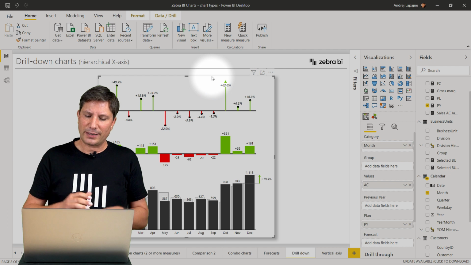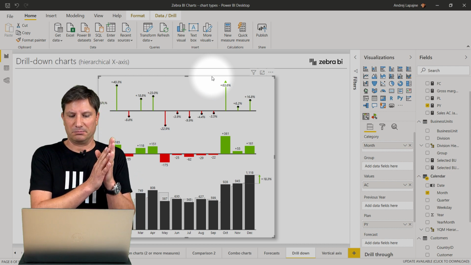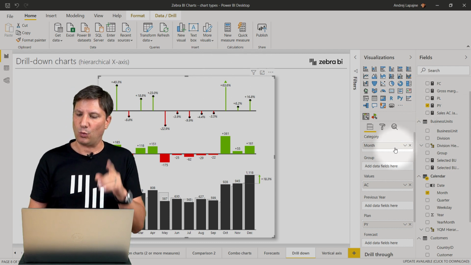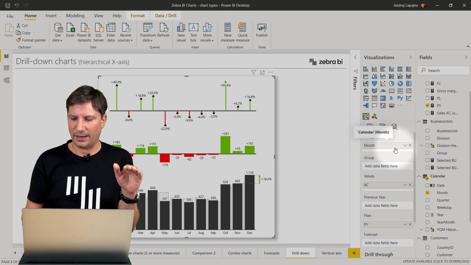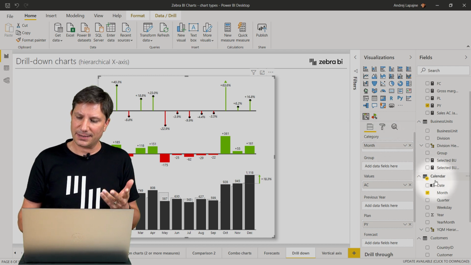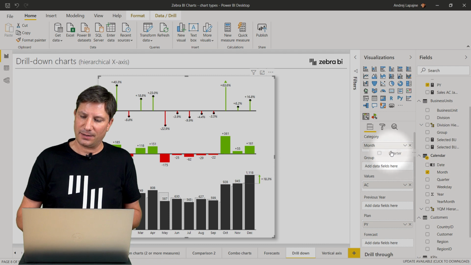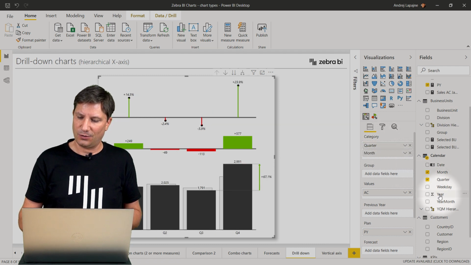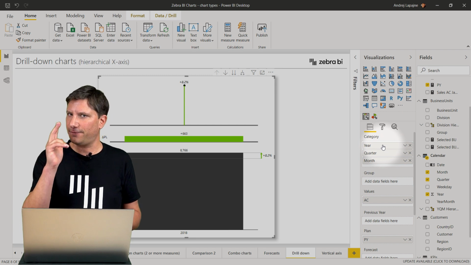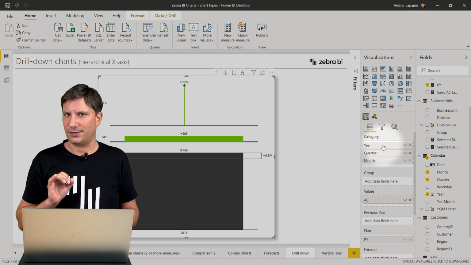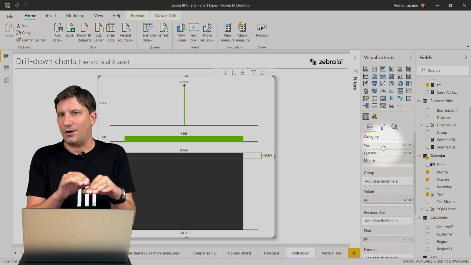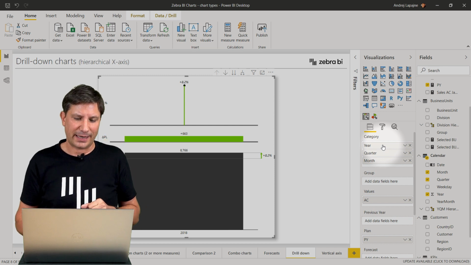How do you do that? So this chart right now has a breakdown by the month data field. So I only have one data field in my category, and this is rendered on my axis. Now, what happens if I add my quarters here and also maybe the year? Okay, so now I have three fields in my categories, right? So basically I have constructed a hierarchy on my axis, a hierarchy in my data categories.